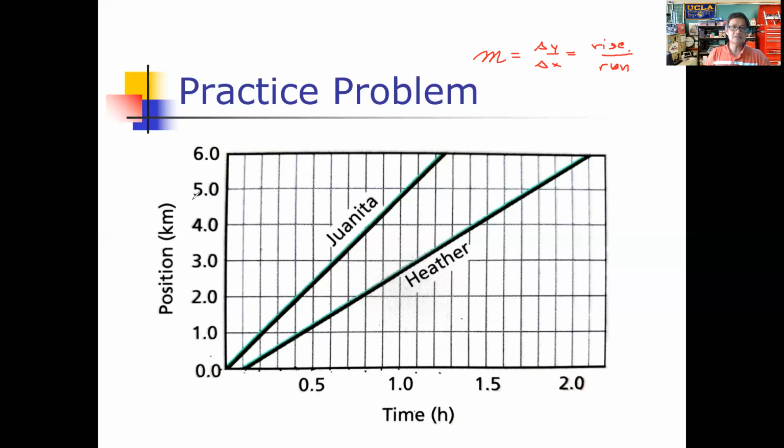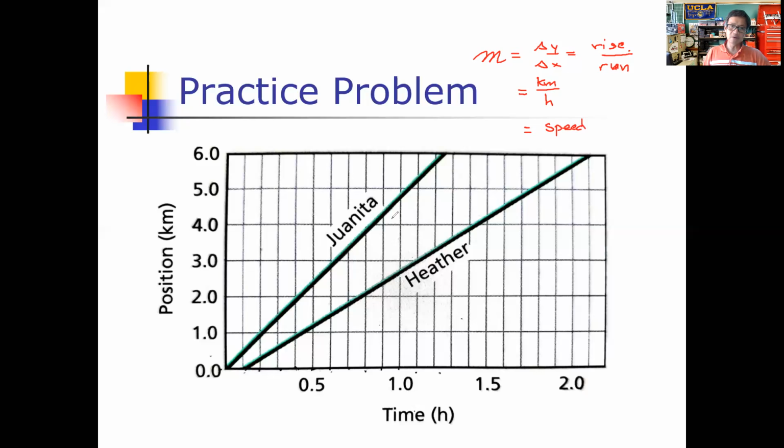Well, the y units are kilometers, so let's do a quick dimensional analysis. Dimensional analysis simply means analyzing units. The units for y are kilometers, which is a unit of length, over a unit of time, which is on the x. Kilometers over hours. Now, if you take a look at those units, and we've talked about this already, this is length over time. So this represents a unit of speed. Just think miles per hour. This is kilometers per hour.